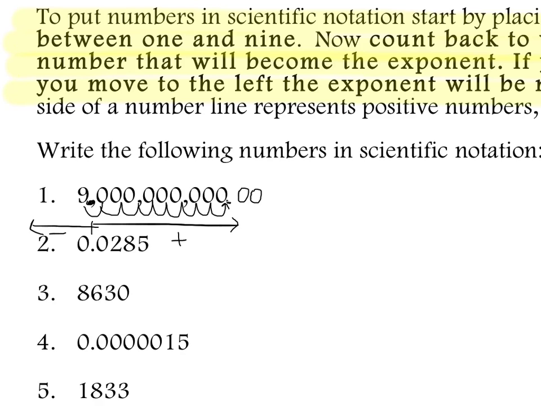So because I moved 9 spaces in the positive direction, when I rewrite my number, I write it as my number between 1 and 9, 9.0, and I don't need to write all the extra zeros. That's the whole benefit of the scientific notation. And then I'm always going to multiply by 10 raised to an exponent. And in this case, because I moved 9 spaces to the right, my exponent will be a positive 9. All right, so when you start doing this with factor label problems, you'll have units. For now, you don't, so that's your final answer.